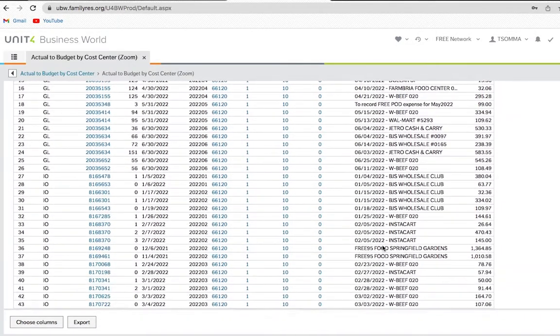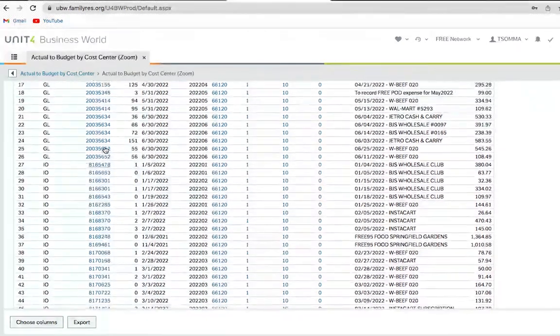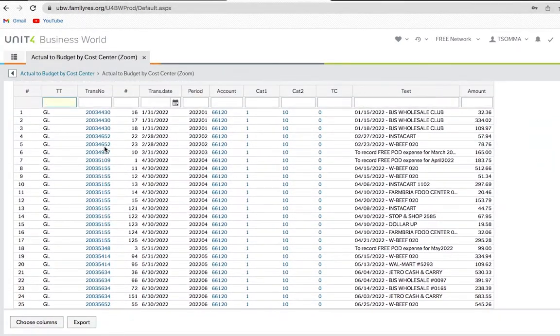You'll see, if you happen to be looking into the salaries accounts, transaction types also labeled as PP, and that simply means payroll transactions. Now you can't really drill down on those, but if you go into the food account, you can still drill down just like it did in the sales orders.